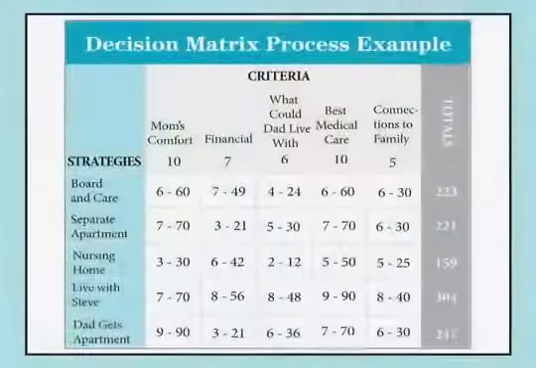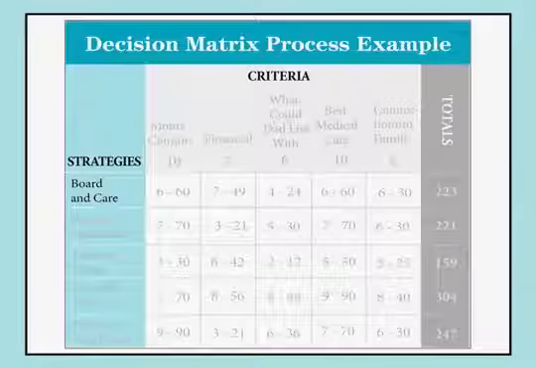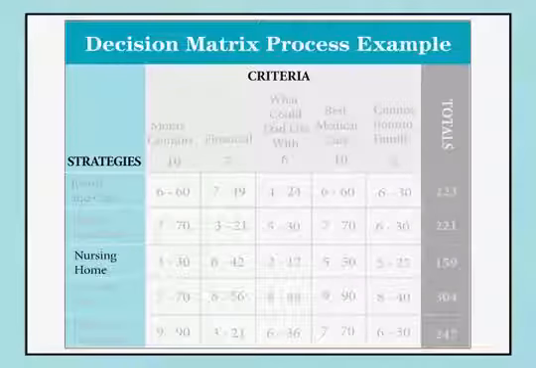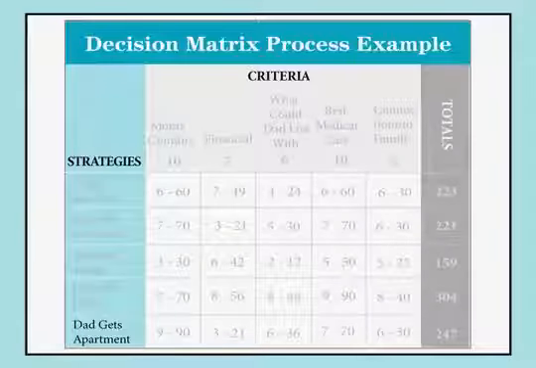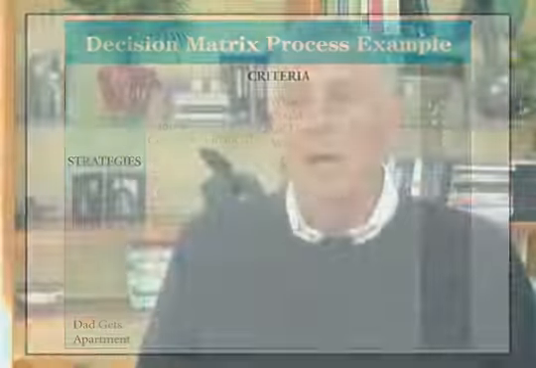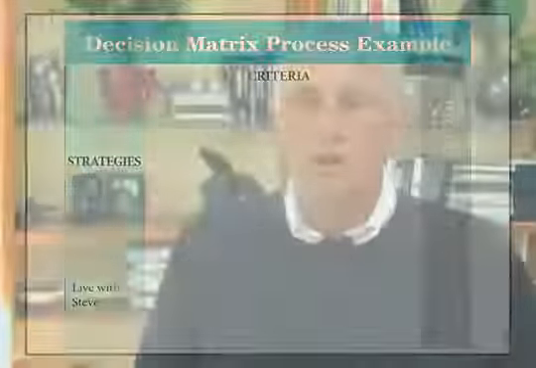So in terms of the possible strategies, and you'll see that on the graphic that you're looking at, there was the option of moving my mom into a board and care facility, moving her to a skilled nursing facility, moving my dad to an apartment and my mom staying in the home that they shared, or vice versa. My mom moving to an apartment and my dad staying in the home. There were a number of options, and one of those options would be that she could move in with one set of the children. In this case, it was Joyce and I, because we had a nice apartment where she could come and live. So those were the strategies.